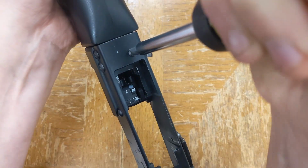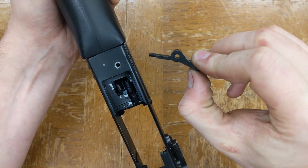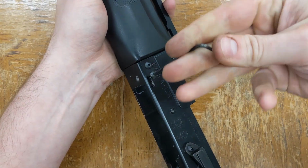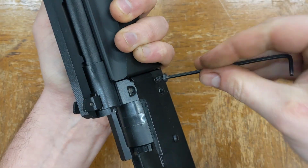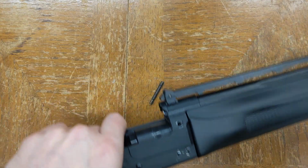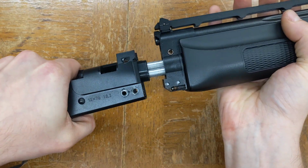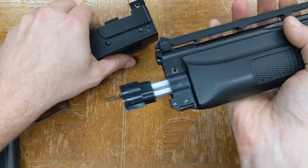For the barrel group, I first take out a screw on the underside of the receiver, and this frees the retaining latch for the stock, clearing one of the two left side trunnion screws. I take out these two screws, then the corresponding two on the other side, and then knock the trunnion pin out from right to left. This time we recommend having the right side upwards because the barrel group contains a split ring and spring-loaded ball bearing that will also try to fall out.